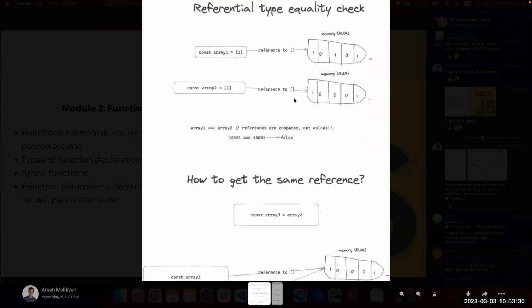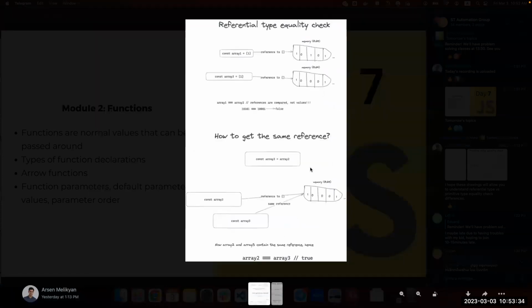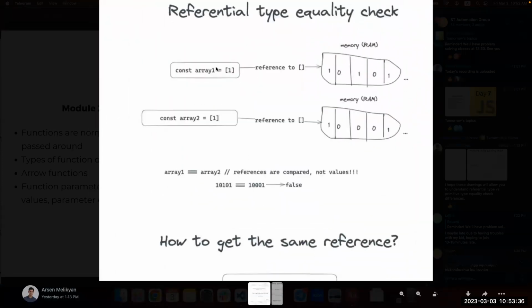Now, referential types are quite different from that. Again, we're creating an array. I did not update the reference, sorry about that. This should have said reference to empty array with one. So now we create two arrays. We could have created two objects, or two functions, or an array and an object, whatever combination of referential types.